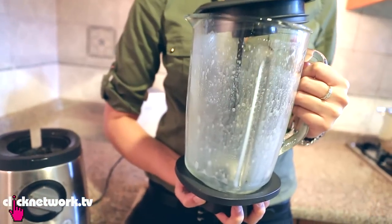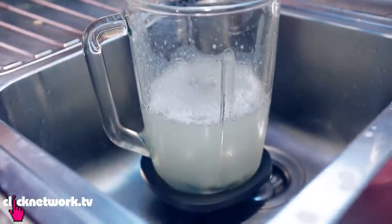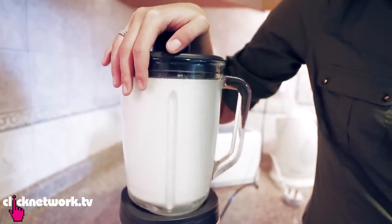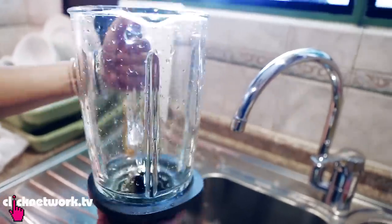So if you've got a dirty blender, here's a simple hack to clean it. All you've got to do is fill it halfway up with water, put a little bit of dishwashing liquid and chuck it on. And now we just pour it away and just rinse it out. So there you have it, a clean blender, and it took less than a minute.